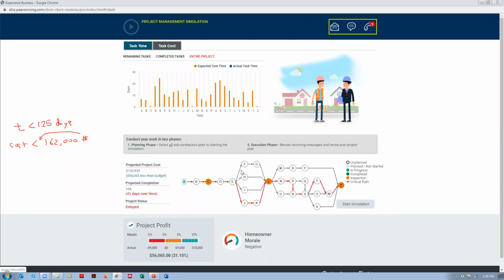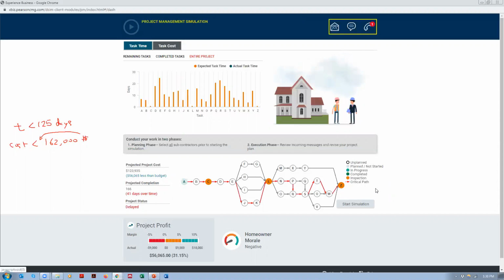And once all the activities, all the tasks in this project, are gray, only then this button will turn green. Because once you have planned for all the activities, only then can you start building the house. So basically, there are 2 different phases in this project. In the first phase, you have to plan for all the tasks. In other words, what you're saying is, I'm going to plan for this project, and you can only start executing the project once you have planned for all the activities, right?